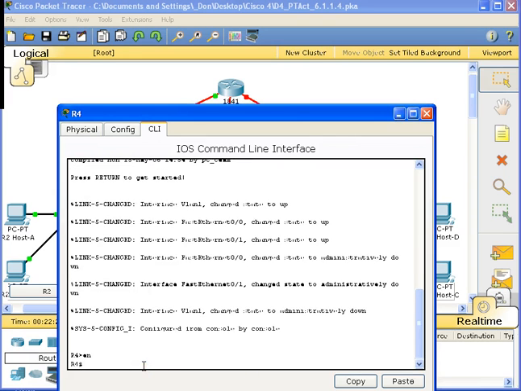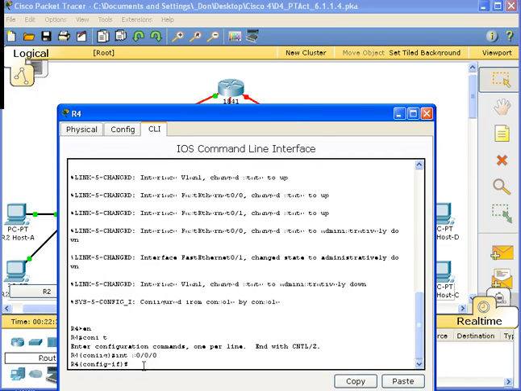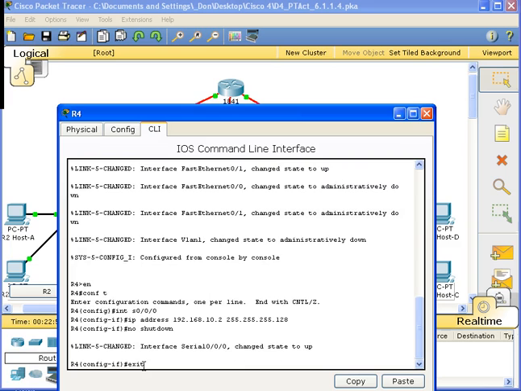Enable, conf t, int s0/0/0, IP address 192.168.10.2, 255.255.255.128, and now no shutdown, exit.